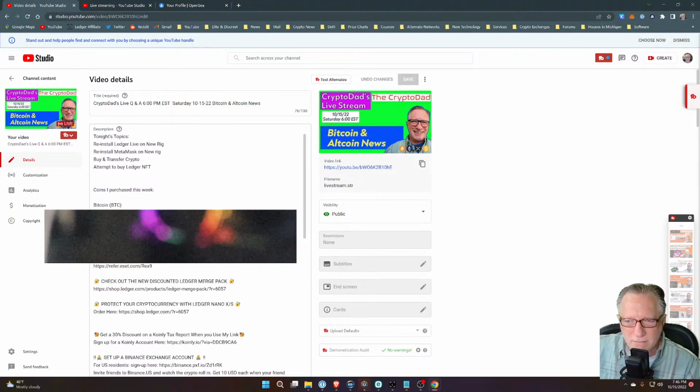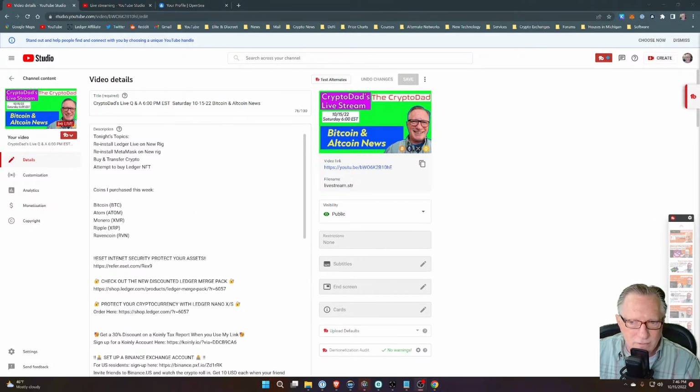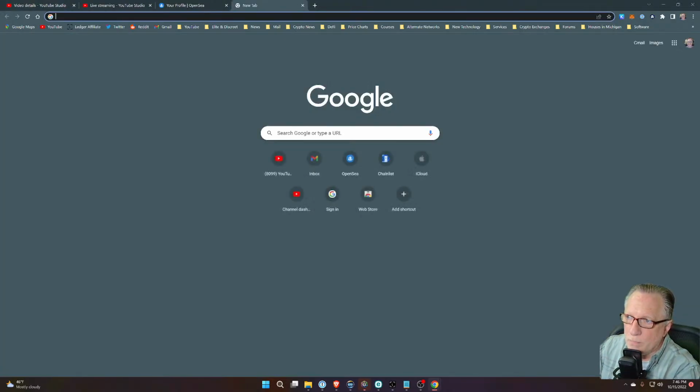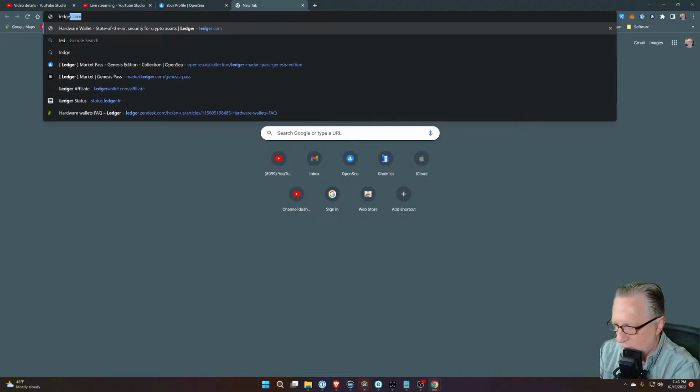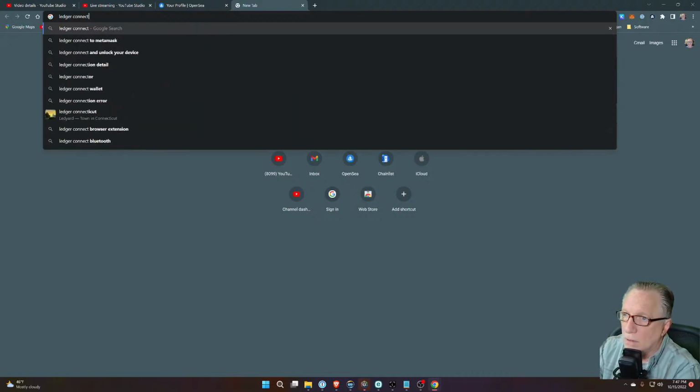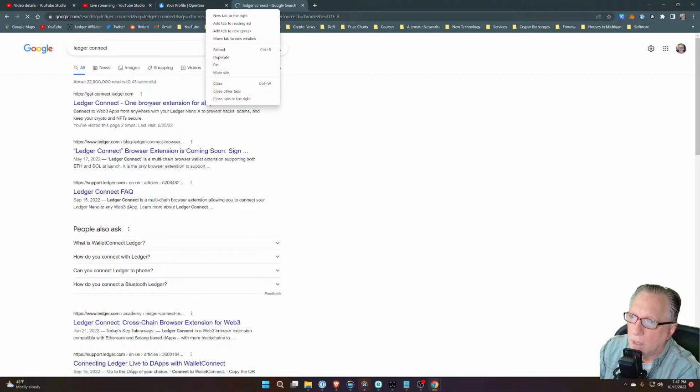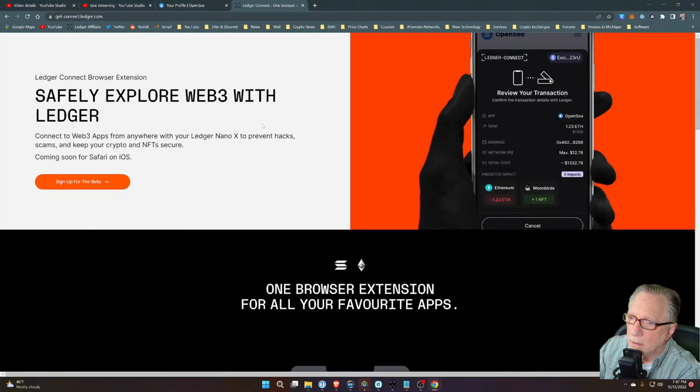I was told when I was at the Ledger conference in New York over the summer that they were releasing Ledger Connect, which is a browser extension. And it's still not out yet.